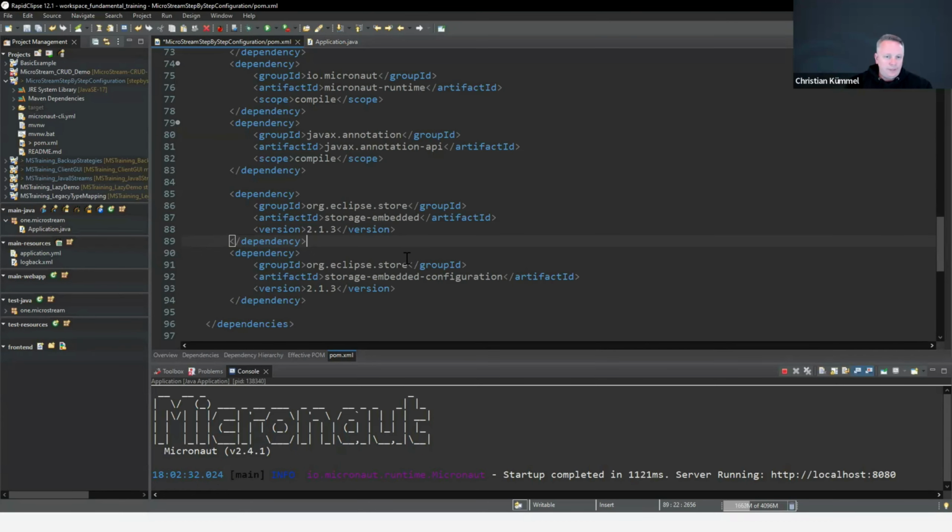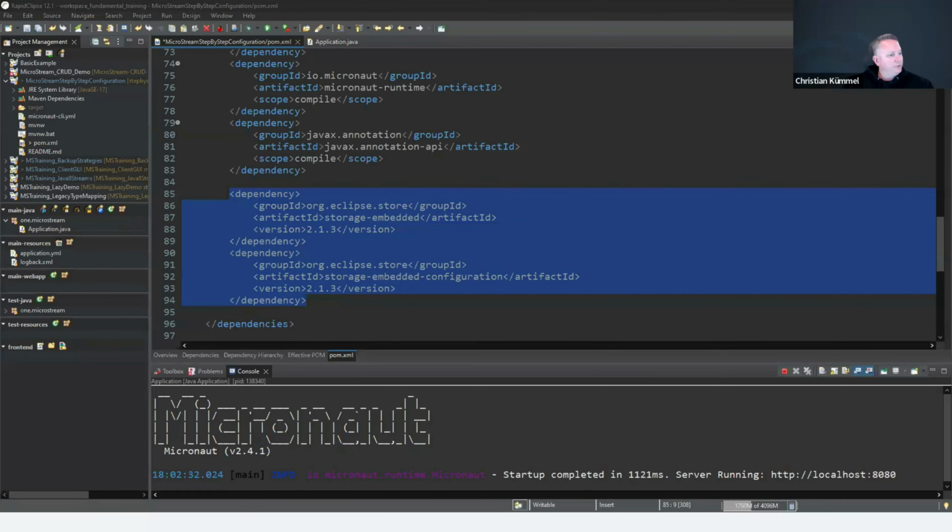Several different ways to initialize, and next we will see here in that example. Okay, so we need these two dependencies. Let me copy this to the chat, makes it easier for you maybe. And just grab them, enter this, store it, whatever, and we are good to go.